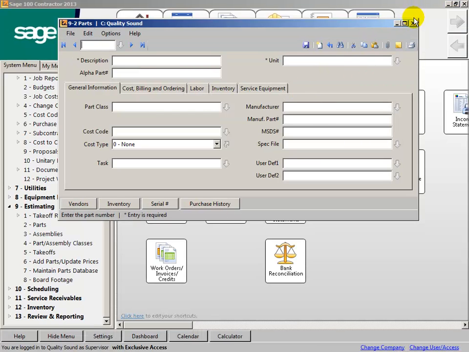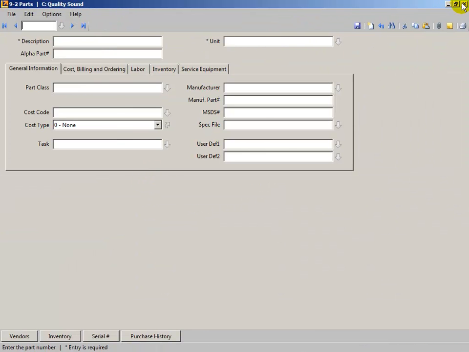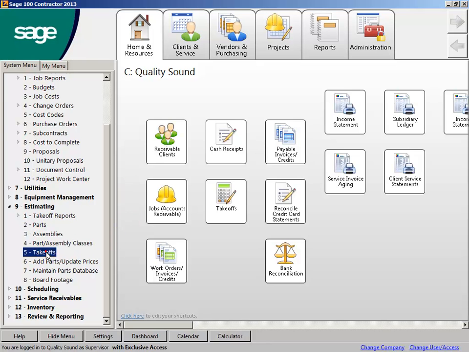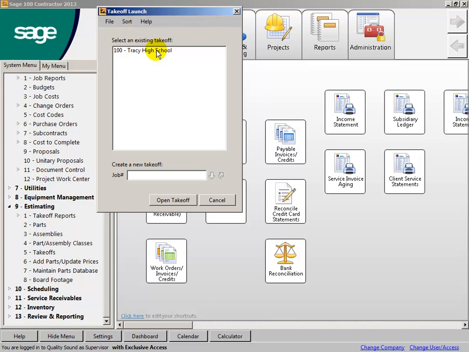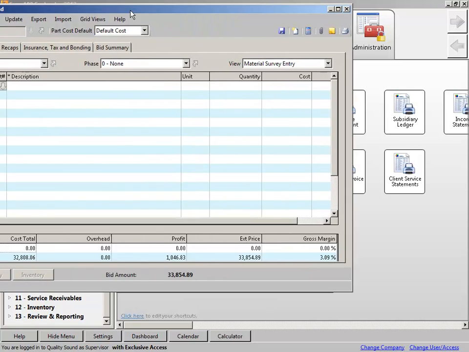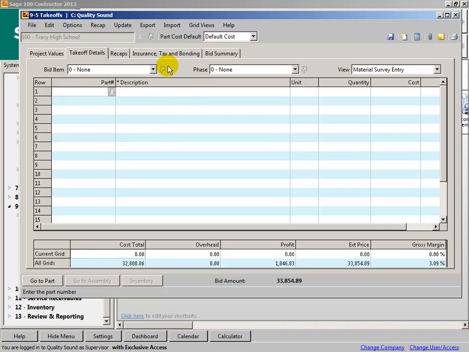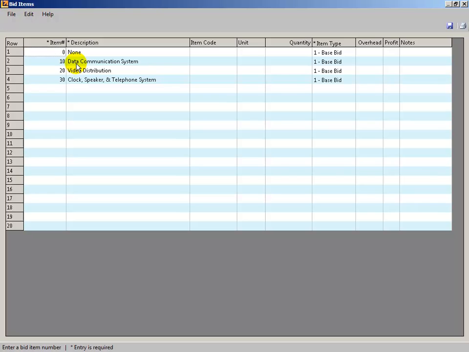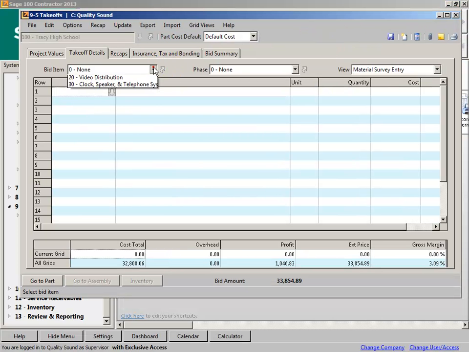Then what I did is I created a takeoff for the estimate that you guys were working on. And again, this is kind of rudimentary here, and I kind of understand what you do, but not really. So I said, okay, we got a Tracy High School over here. And first thing I did was I segmented this into what are known as bid items. So I saw that you were bidding on 3 different things out here. And I just did one of these in detail, kind of like this.